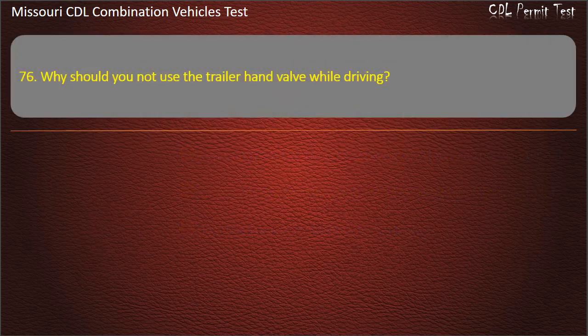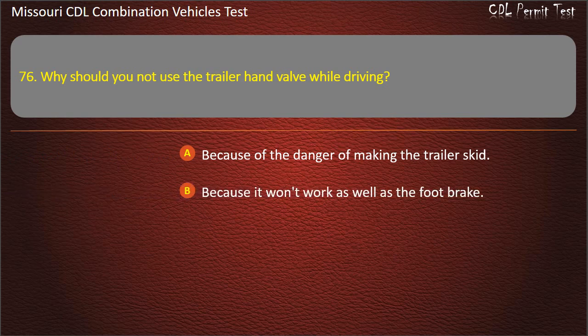Question 76. Why should you not use the trailer hand valve while driving? Because of the danger of making the trailer skid. Because it won't work as well as the foot brake. Because you should use the parking brake. Answer. Because of the danger of making the trailer skid.